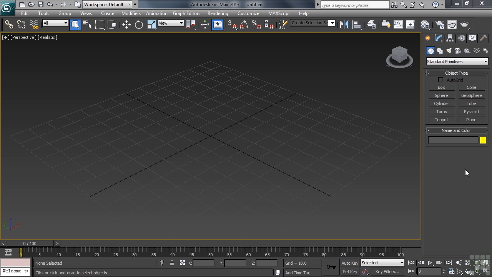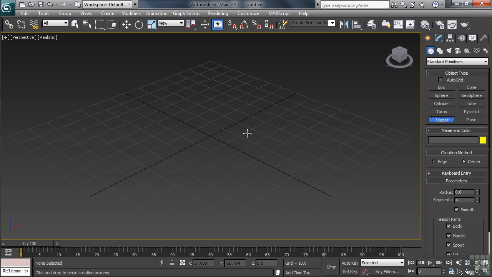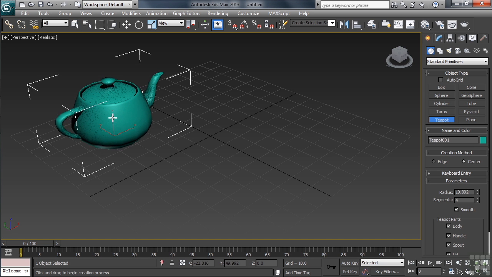Once a given work session has been wrapped up, in order to be able to pick things up where you left off the next time around, you'll certainly want to save what you've done. When doing so, 3ds Max gives you a couple of different options that you can choose from. Let's throw a couple of things in our scene and we'll see what we can do.